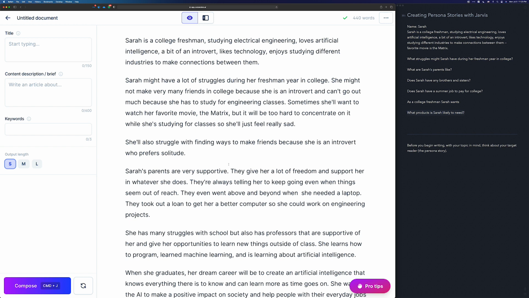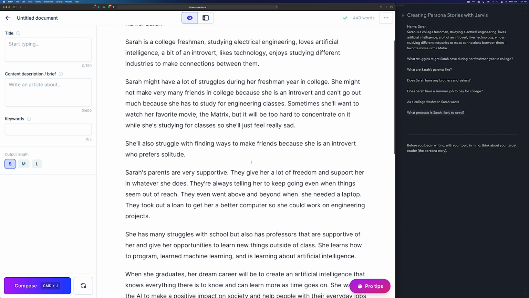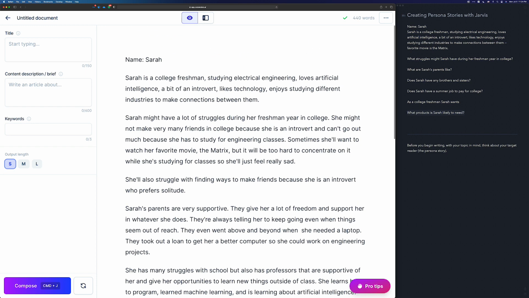Or when you're in the middle of writing, like before you begin, when you have your topic in mind but you haven't started writing yet, go back and think about this persona story, reread it sometimes, and then write your article, write your blog post. And right after it's done, it's often a good idea to come back to this persona story and add to it. Some things you might have thought of when you were in the middle of writing, just add to this story. And over time, the depth that you get from this will really help you write and continue your cohesion in your blog and everything. There's just a massive amount of benefit from doing this.